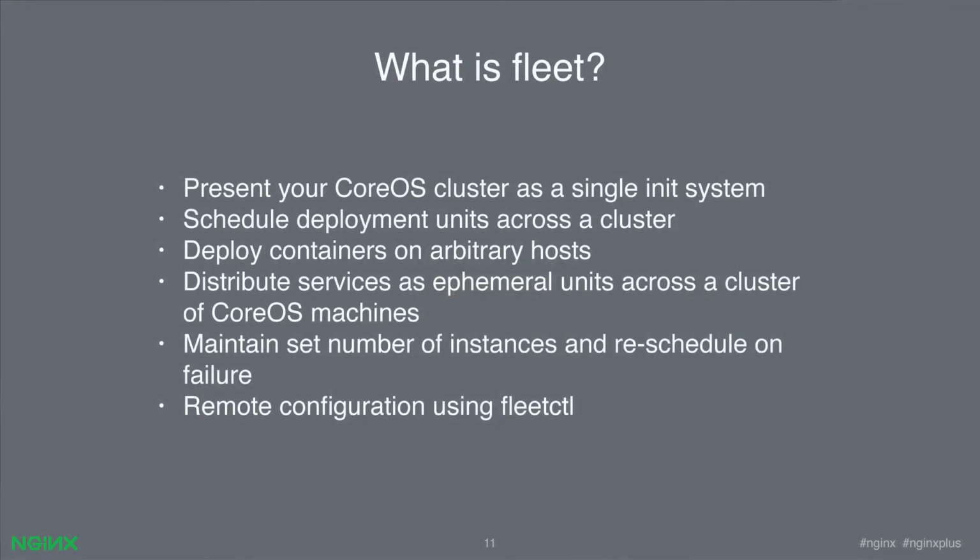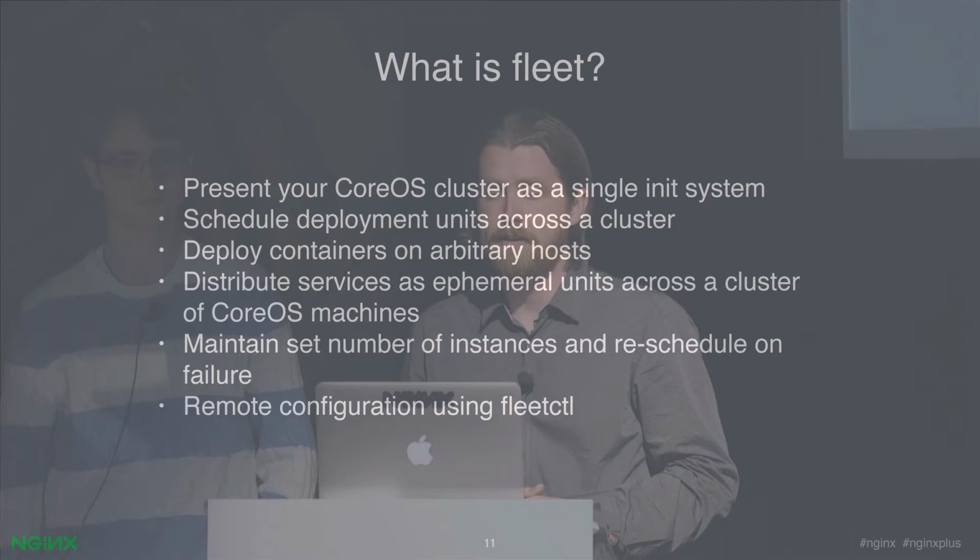So Fleet presents your entire CoreOS cluster basically as one single init system. It allows you to schedule services or scripts or anything across your entire CoreOS cluster. It also allows you to do containers on arbitrary hosts, and it allows you to basically distribute services as ephemeral units across a cluster of CoreOS machines. And you can also tell it to maintain a set number of instances that you want deployed and have it automatically reschedule on failure, which is powerful. And we're going to showcase a little bit of that today in the demo.